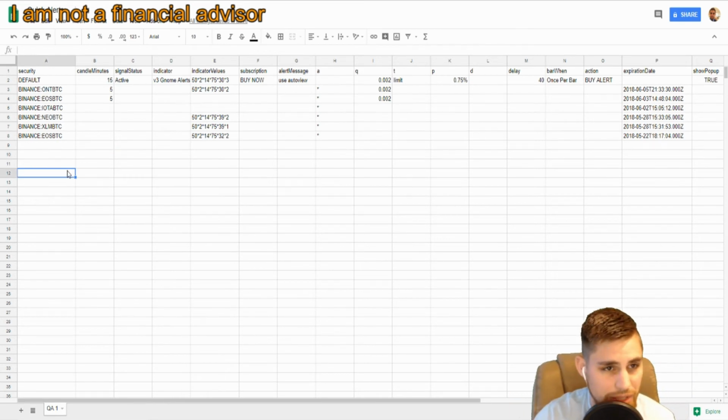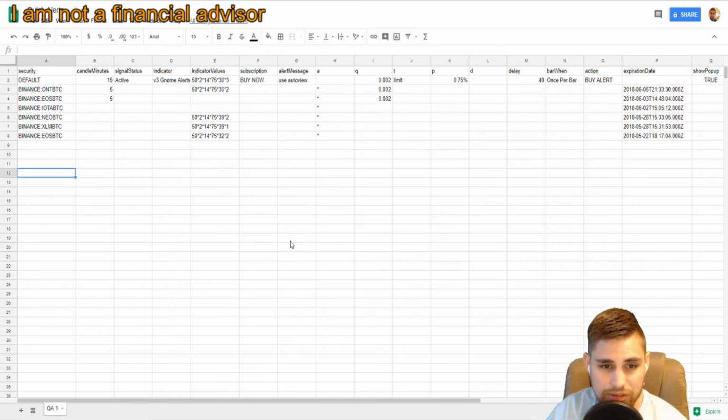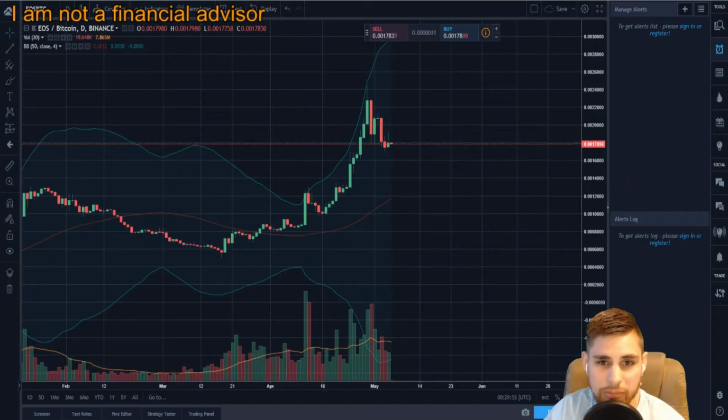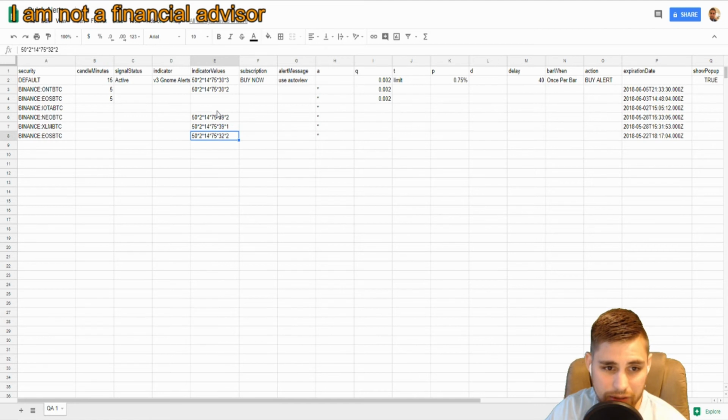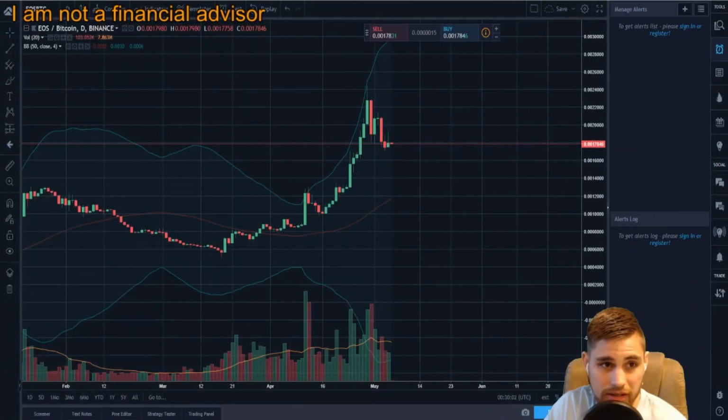I can put all that information in the description, but right now it's 0.0065 Bitcoin, and the price will go up after the beta. So it's just an extension to help you if you have hundreds of alerts over here, or 30 plus. I think after 30 you have to have a premium account on TradingView, but if you're a Pro Plus like I am, you can have up to 30, I believe. So if you have 30, it gets kind of crazy, and you want to see the setups here, like the indicator values, which is another cool feature of QuickAlerts. It shows you exactly what strategies you're using on here.